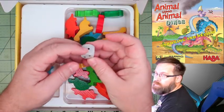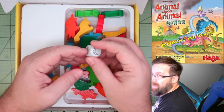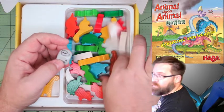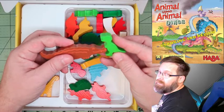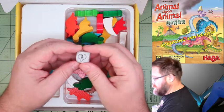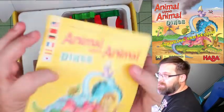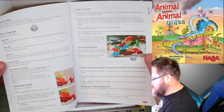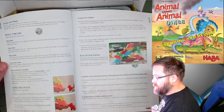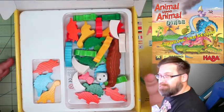When you roll the dice, you'll be told to put one or two pieces. You'll pick a piece, hand it to another player, and make them play it. You will be able to put a piece next to the alligator. The question mark means the other players will pick the piece that you have to play. So that's it for the game mechanics.